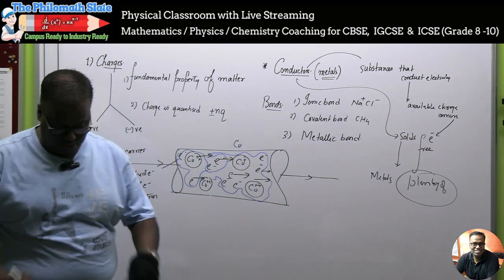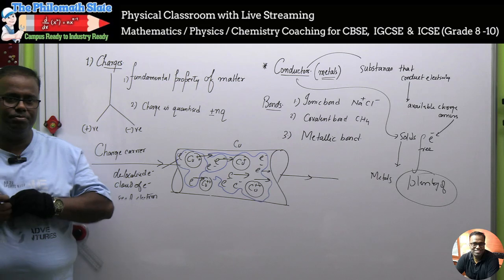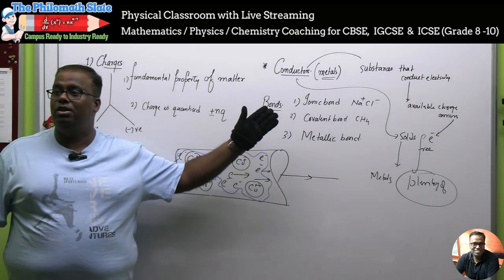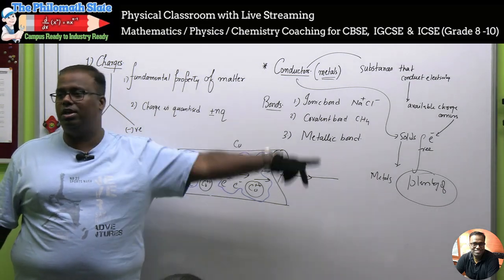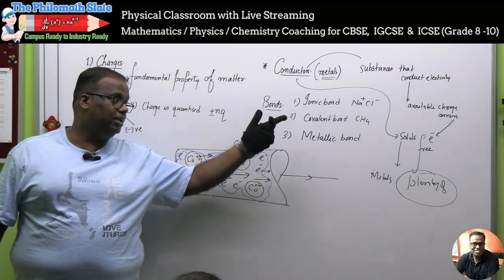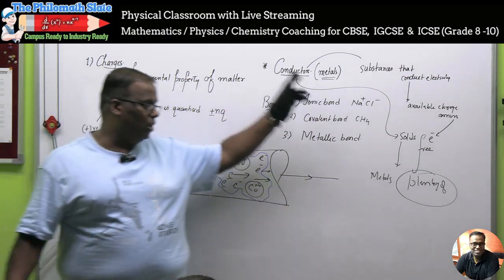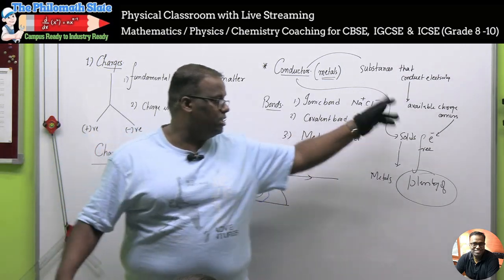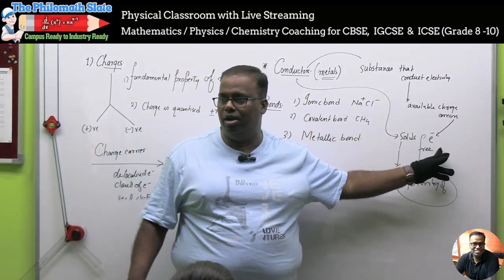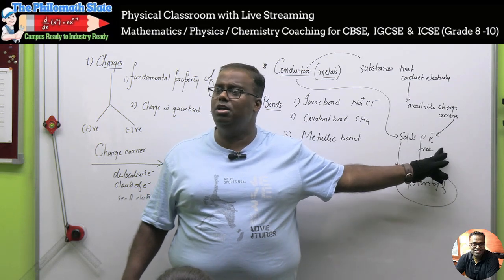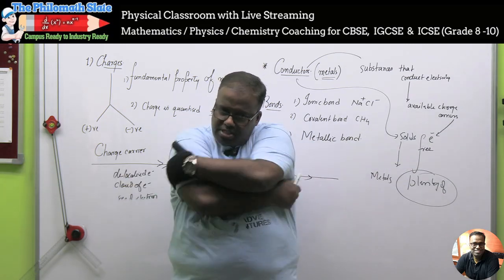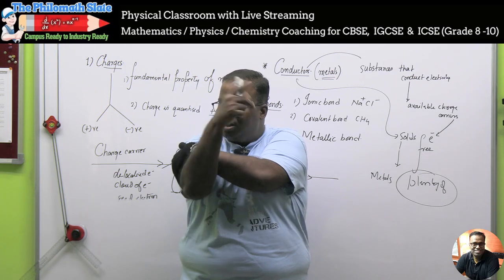अब स्टोरी क्लियर हुआ? कंडक्टर वो होता है जो इलेक्ट्रिसिटी को कंडक्ट करता है. क्यों कंडक्ट करता है? क्योंकि उसके पास चार्ज कैरियर होता है. कंडक्टर सॉलिड को कहा जाता है तो उसका चार्ज कैरियर इलेक्ट्रॉन ही होगा. सर प्रोटॉन क्यों नहीं होता है? प्रोटॉन न्यूक्लियस अपने पास ऐसे पकड़ के रख देता है. Protons are not allowed to roam around.